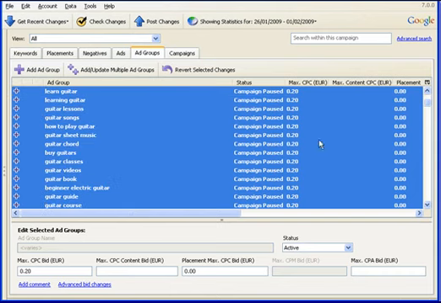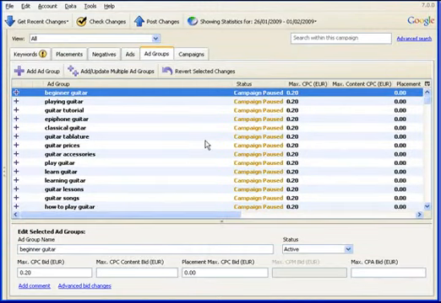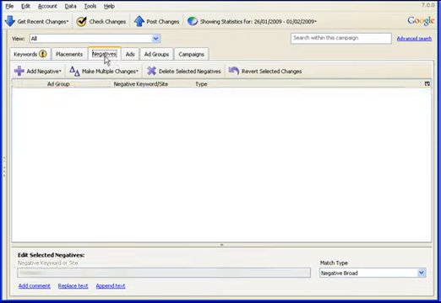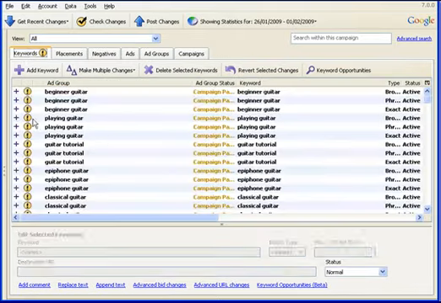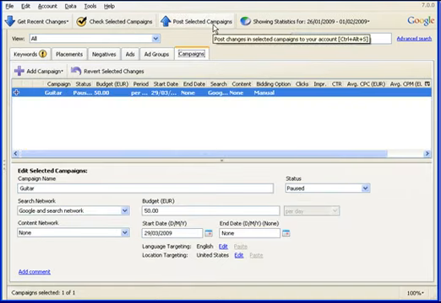We do exactly the same with the 3 other files. So I'm gonna quickly do this now. Okay, so I just copy and pasted the content of these 4 files into my AdWords editor. Now everything is set up. You have the ad groups here, you have all your ads set up, you have your negative keywords here, and you have all your keywords with the different match types, broad, phrase, exact, as we set it up. Now you simply click the Post Changes button, and your campaign is set up in your AdWords account.